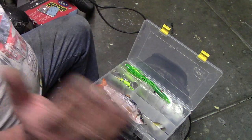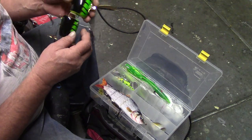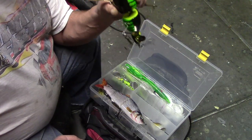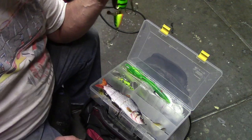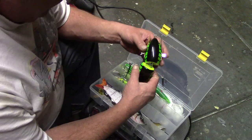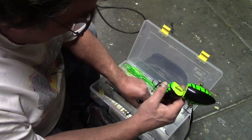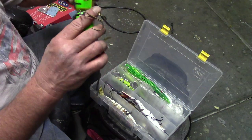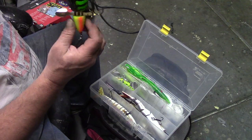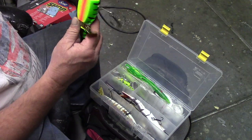That's what I want, big fish. I don't like chucking little lures and catching little fish. My odds might go down, but baby, you hook something on this, you got a fishing story. You know what I mean? My goodness. It's almost comical. Well, it was only $15. And I think I got this at a lure outlet. But just Googling musky lures.